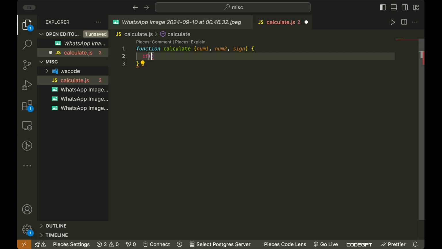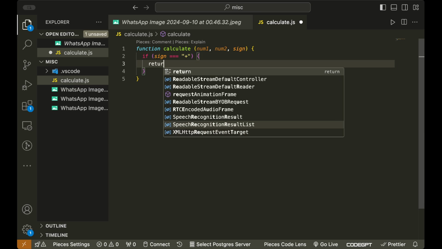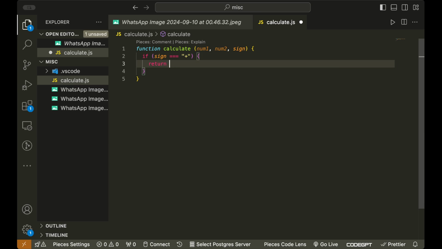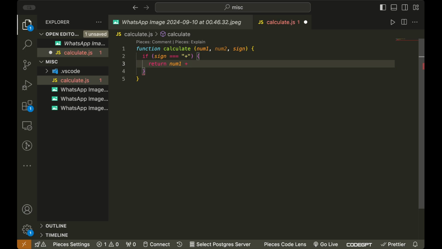If sign is strictly equal to, so a triple equal is strictly equal to in JavaScript, equal to plus as a string, I want you to say or return num1 plus num2.